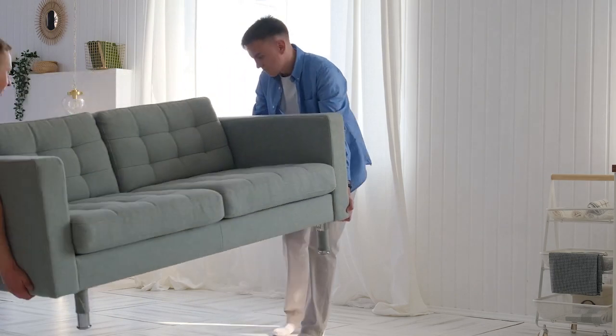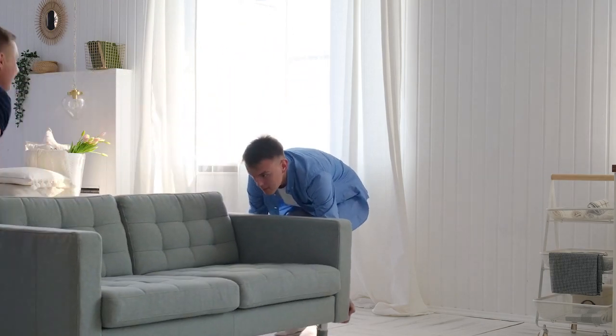Before the inspection, you've probably only been in the house for 30 minutes or so. A home inspection is usually a few hours long, so it's a great opportunity to get better acquainted with the house. Remember, bring a tape measure so you can check to see if your furniture will fit.